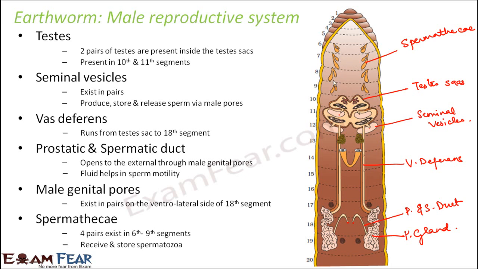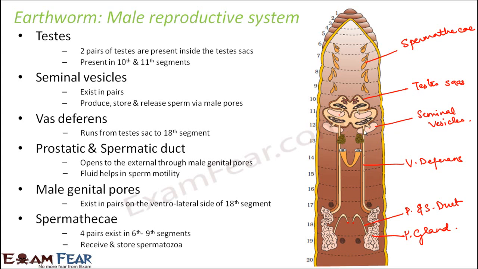Now let us try to understand what actually happens during this process. Now basically what happens is, any earthworm, at least the male reproductive system of any earthworm, will produce sperm. Right? That is the basic function of the male reproductive system, to produce sperm. So that sperm will be produced in all these parts. That means the testis, like how we have in human beings. Testes help in the production of sperm. So here also same thing. Testes which are located inside the testis sac will produce the sperm.